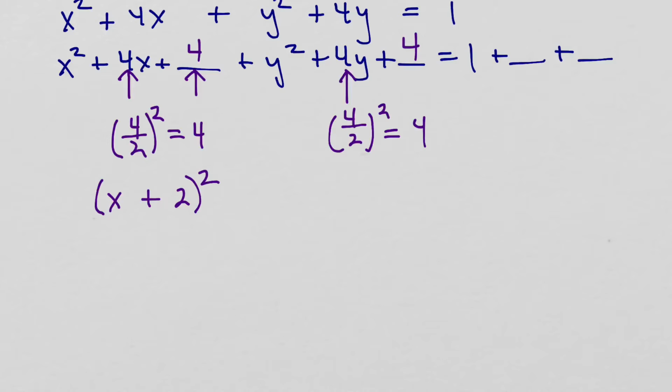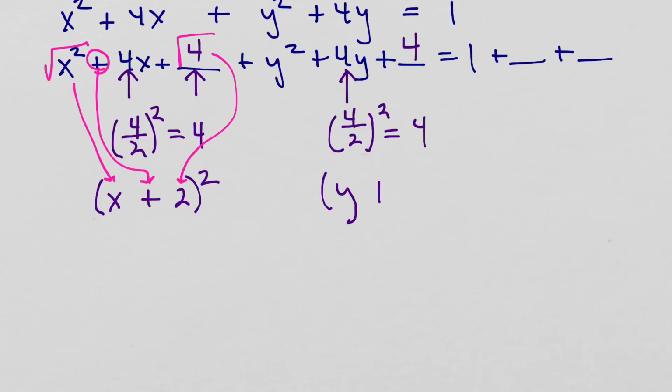Here it is. And what I did there was I took the square root of this, that goes here. I took the square root of this, that goes here. I take this sign, and that goes here. And the same thing occurs for the y's. So we have a y, same number here. This sign right here is this sign here.